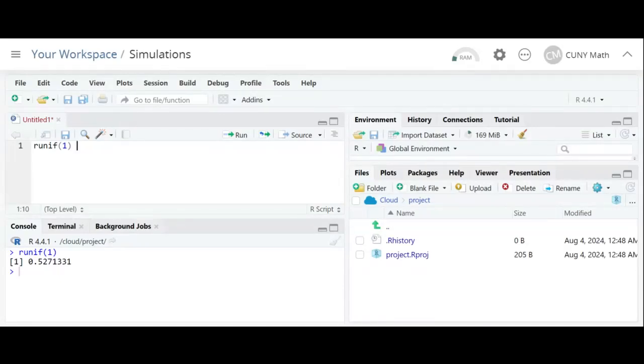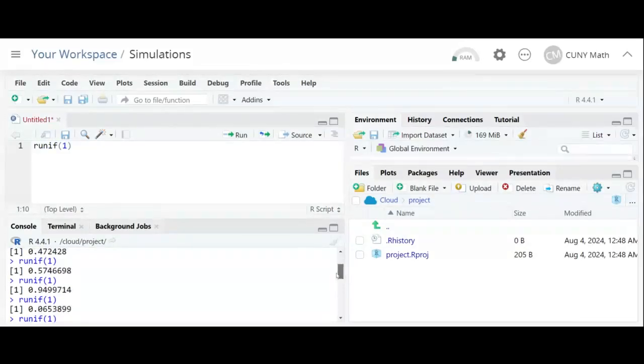Now, you can also execute it in this window up here. So the way you do it is you simply highlight all of the code that you want. You have to make sure you highlight the whole thing, and you click the run button, and it will produce for you a random number. And then you can just repeat this. You can just click on the run button over and over again, and every time you click on it, it keeps on generating for you a random number. So that's a random number generator.